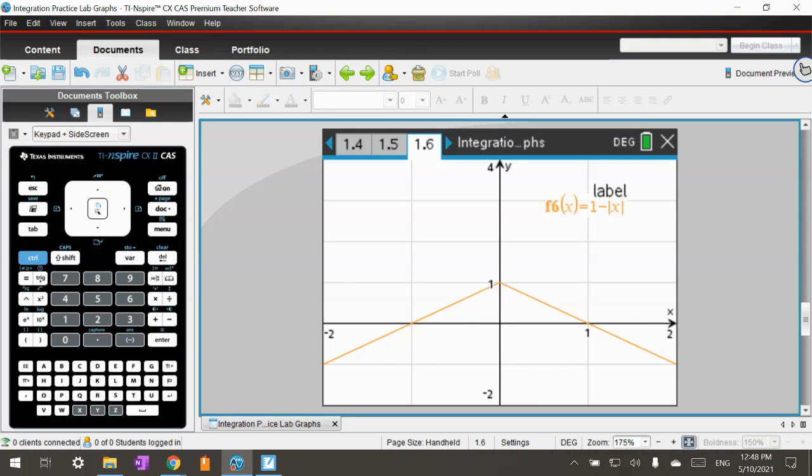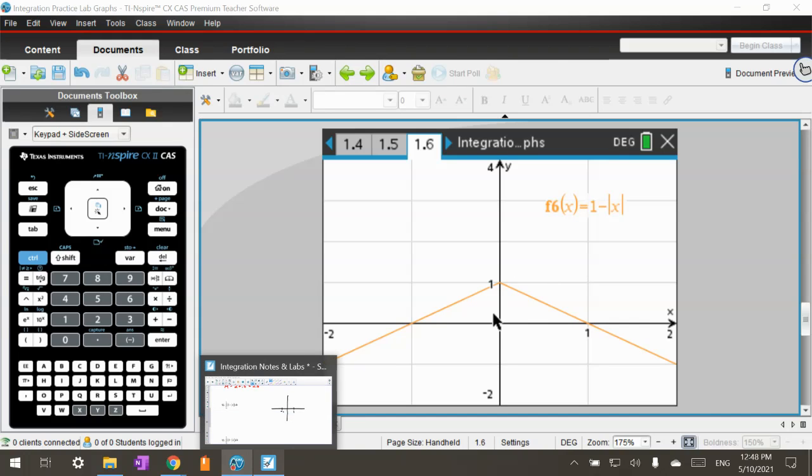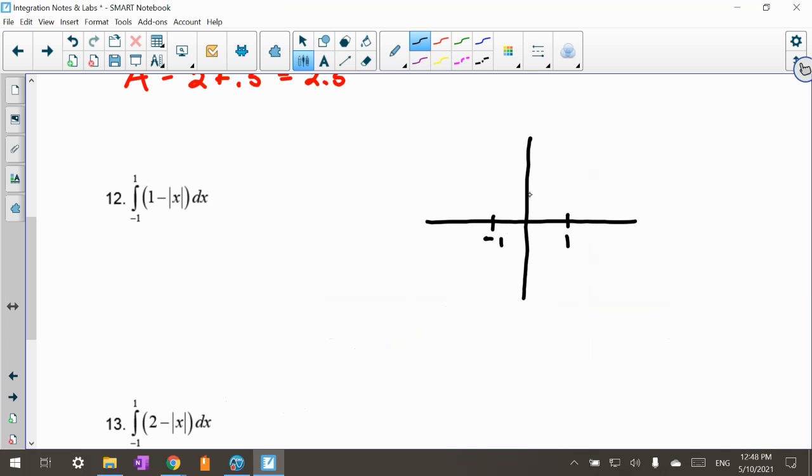When I go from -1 to 1, do you see how it's a triangle like right here? And it's 2 wide and 1 high? So it's 2 wide and it comes up here at 1. So this is really the graph, it goes from here to here. So this is what I'm looking for, the area of this shape right in here.